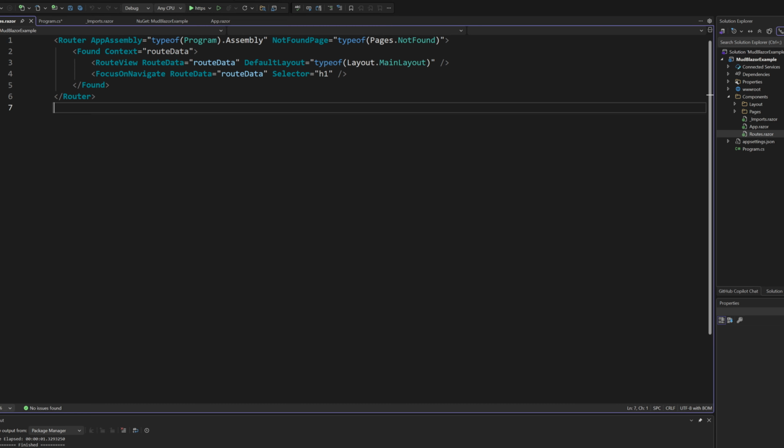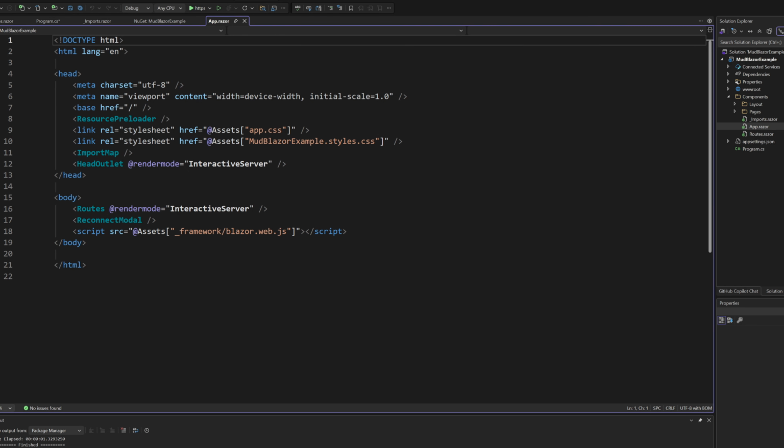If you are working with an earlier version, there would be different files. It used to be that you go to App.razor, which was sort of a router thing, and then you have the host. So that's where you would go in the earlier versions. Now, you go to Routes.razor and essentially just add all those necessary bits and pieces in here.